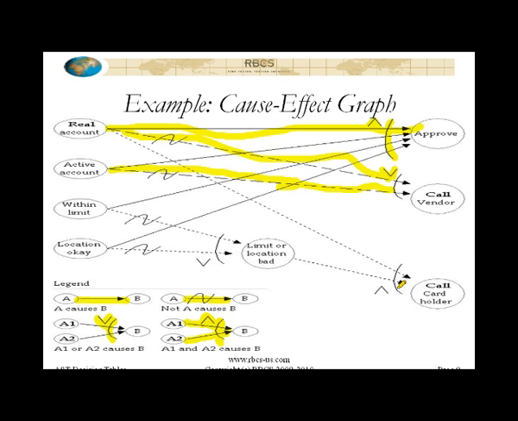And then we have the call cardholder. And basically, it has to be a real account, otherwise there's no cardholder to call. And then there are two other things that one or the other has to be not true. It either has to be going over the limit, so it's not within limit, or it has to be in a bad location, so it's not in an okay location. So if either the limit or the location is bad, which I've formed here as this intermediate condition, if limit or location is bad and it's a real account, call the cardholder.